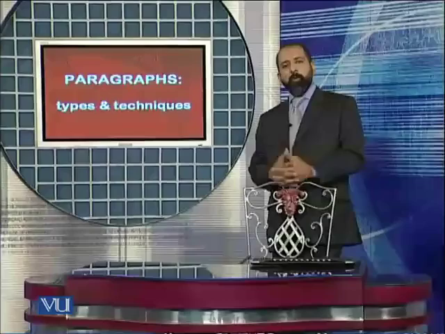Before I go any further towards paragraphing, I would like to refresh your memory with the linguistic rank scale, which we once discussed. If you remember, I said the language story starts from what? Of course, from the graphemes. Graphemes are what? They are the symbols for writing, like we have symbols for speaking. When we talked about the dictionary, I mentioned that we have notational systems which guide us in how to pronounce words. In exactly the same way, this ABC thing we call grapheme, and we combine graphemes and we make, of course, what? We make morphemes. What are morphemes?